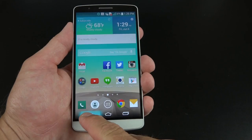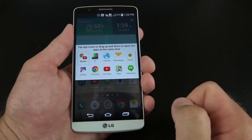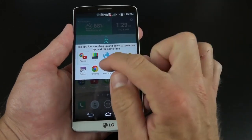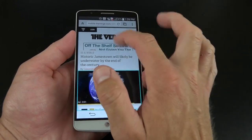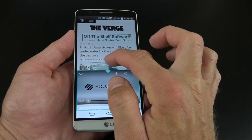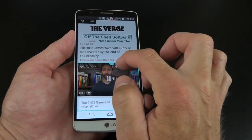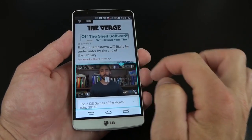Now if you tap and hold the back button, it gets you to the dual window mode. So the dual window mode allows you to open up two apps at once in a side-by-side viewer. So for example, I can open up Chrome and YouTube. So now I can watch a video in one window while browsing the web in another. So as you can see here, when I tap on them, I can resize the specific window here. This tab also kind of moves around when you tap and hold on it. But basically, that's all there is to it.